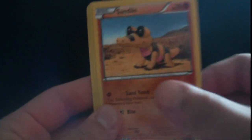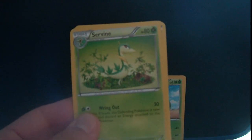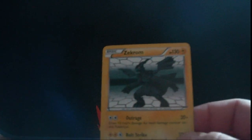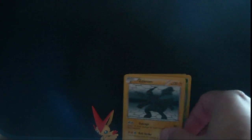Next, Zoroark pack. That was pretty cool — how the hell did I do that? If you can hear any background noise, it's probably my fan. I have it on because it's hot. Bibarel, Sandile, Pansage, Oshawott, Minccino, Servine, PlusPower — pretty cool. And a Pignite. The reverse is a Simisage and the rare — wow. So I have two Zekrom holos for trade if anyone wants these. That was pretty good — a pretty good box all in all.